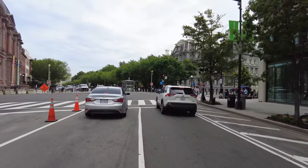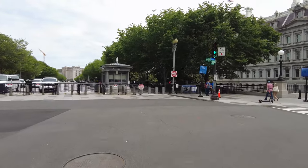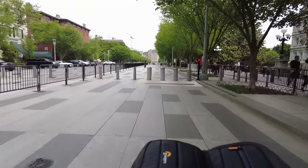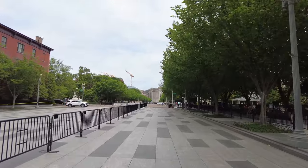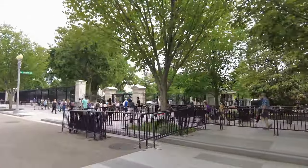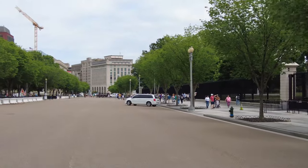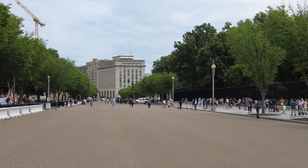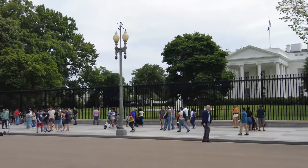Now we're on a bike. We got rid of the scooter and we missed the motorcade. Okay, so now it's time to go get some lunch. The motorcade left early, very early, 1:30 for a 2:45 appointment. So, no joy there. We got a lot of Secret Service up here on bikes. It could be a civil disturbance team, or it could just be a bunch of guys out cruising because the weather is really nice and they all met up for a roll call or something. Probably the latter. Still, same old out here.